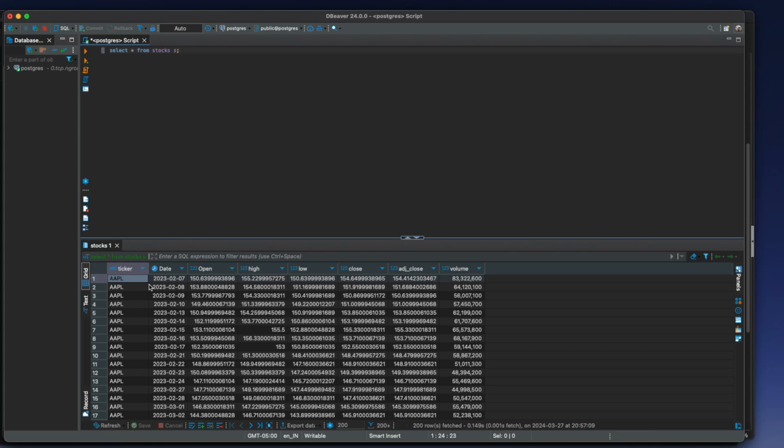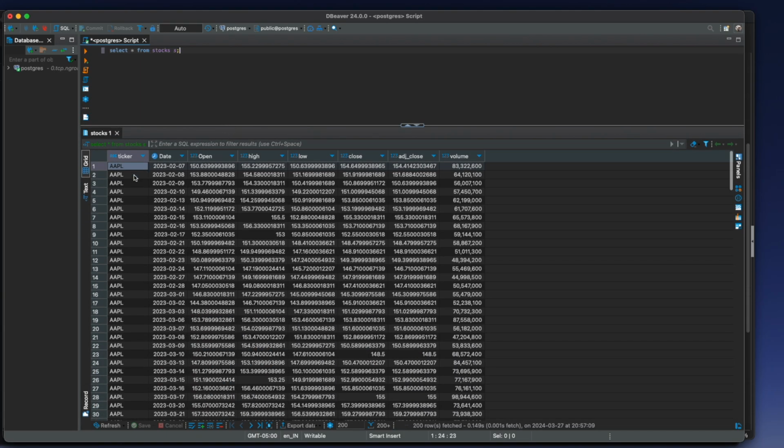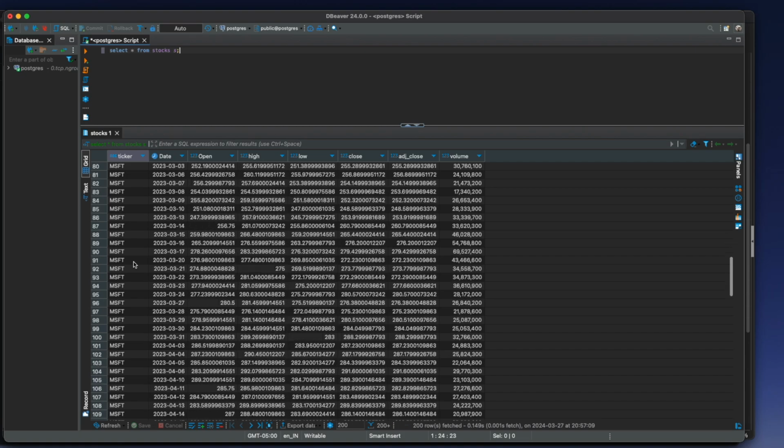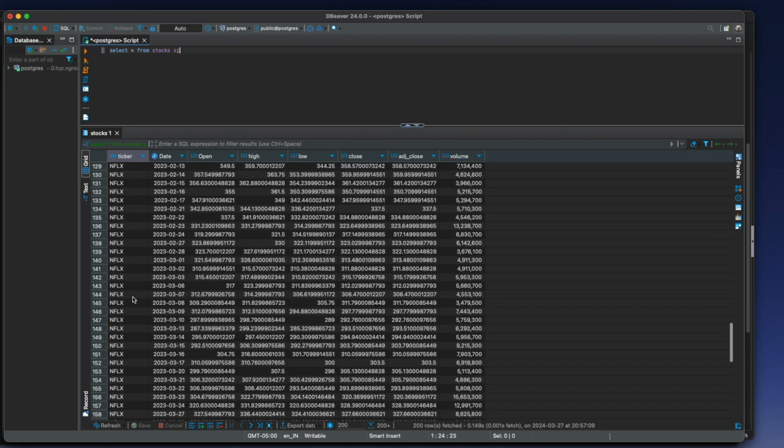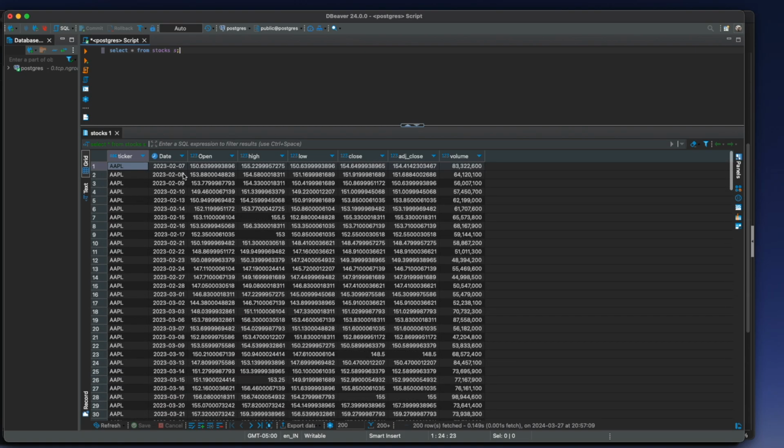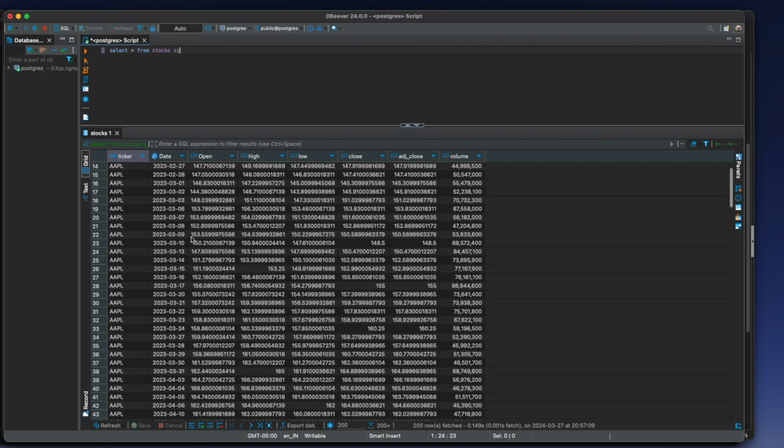If you see here, we have a bunch of data, like different stock names as ticker, like Apple, Microsoft, Netflix, etc. And we have date and open, high, low, and all. So what we'll do is let's visualize how each stock opened for a given day. We'll create a graph on how each stock has opened for a given day on Grafana.